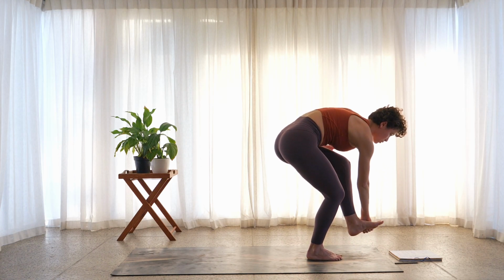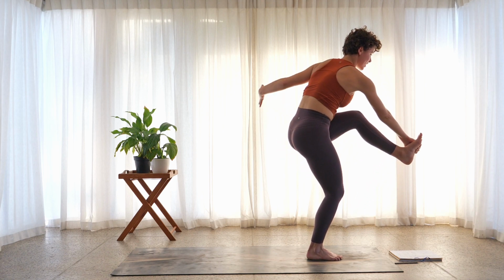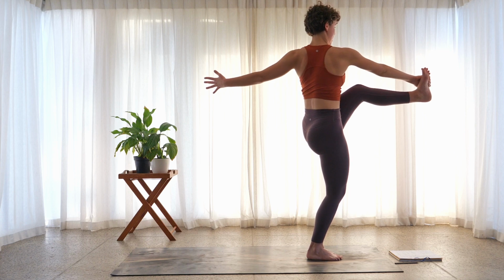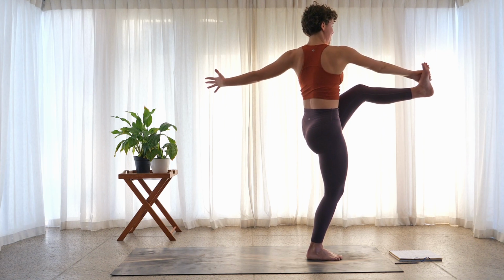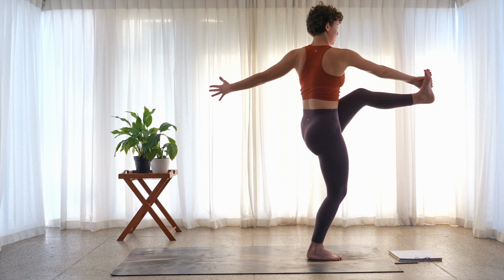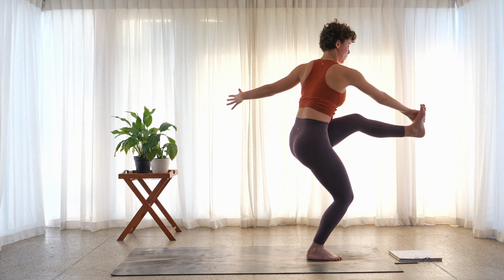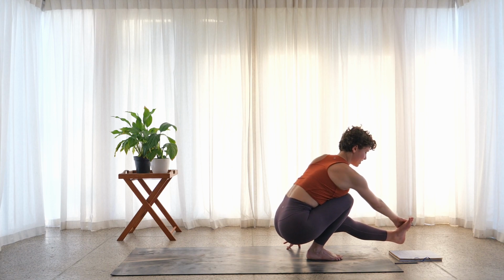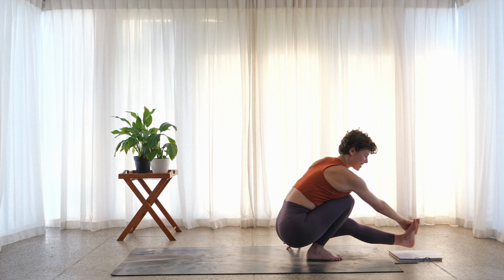Start to push through the right heel as we lengthen and lift ourselves up. Reaching the left fingertips away, spinning our heart space over to the left side of the mat. Lift tall through the waist. You can stay here, or you can try find a twisted pistol squat by sending the hips back and down. Maybe the heel lifts. Maybe we come out of it, and that's totally okay.